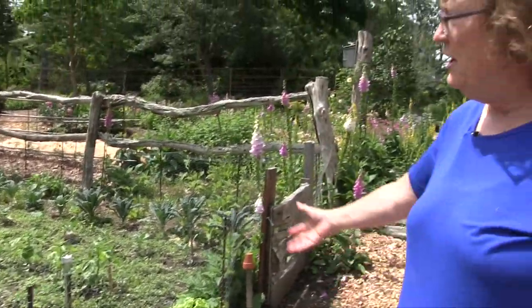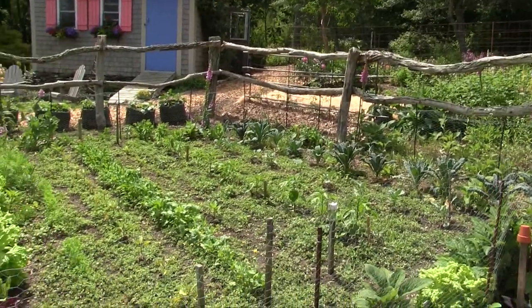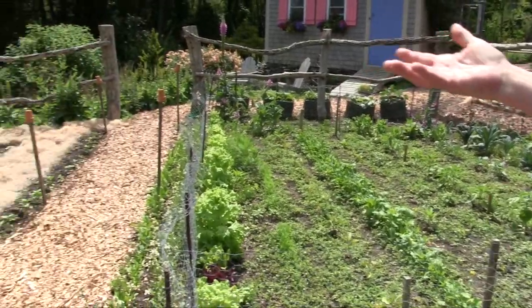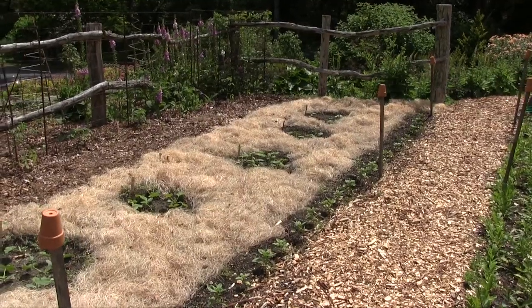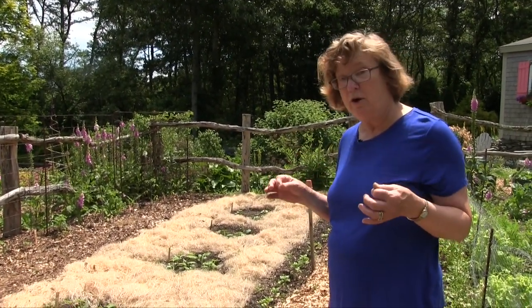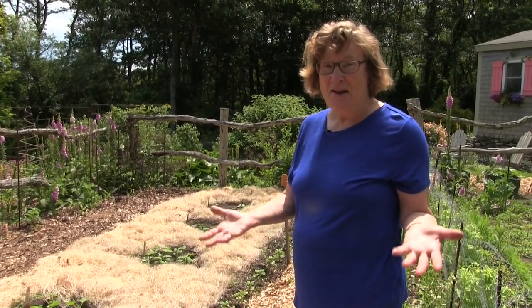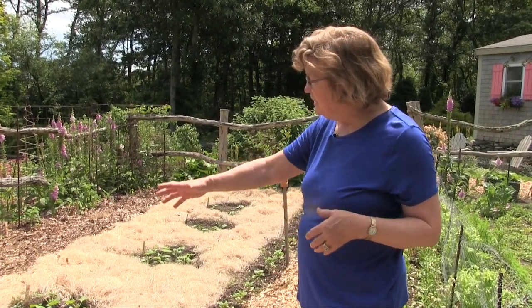This garden desperately needs weeding. We've been away for a week, so we have to come in here with a hoe. We manage weeds in the vegetable garden primarily with a hoe and with mulches. So you'll see over in this area, there are two mulches there. There is the Excelsior, which comes from Hyannis Country Garden where I work. They get pots that are packed in Excelsior, which is shredded wood. And rather than put that shredded Excelsior into the dumpster, we take it and we use it as mulch. It's quite effective as a mulch. So we've got Excelsior there.